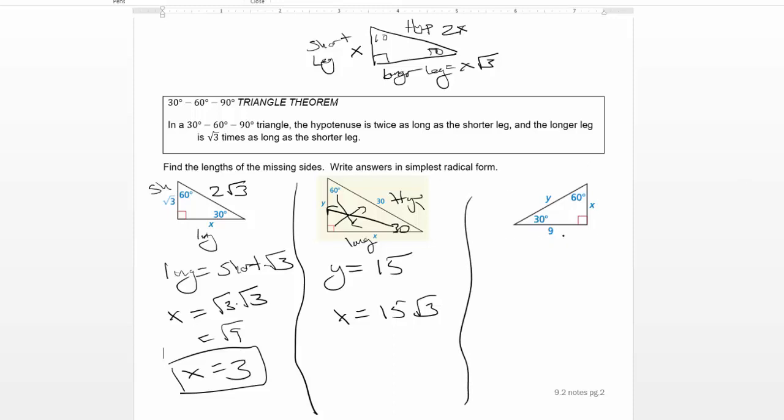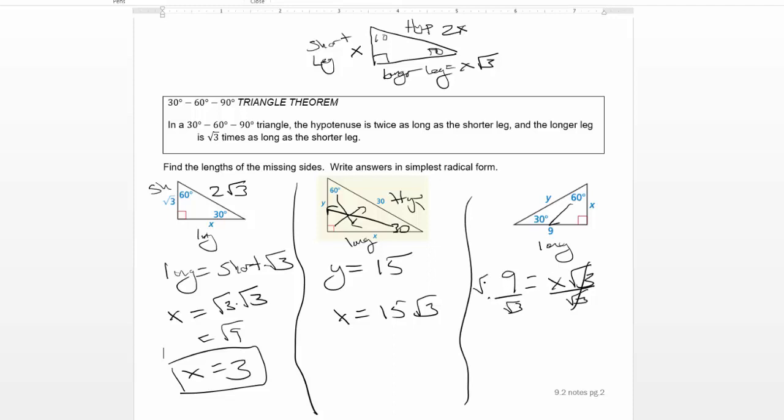Lastly, here's an example where in this case I know what the longer leg is. This is the one situation where there might be a little bit of algebra to use to simplify to find the missing parts, but it's well within our grasp. Again, the relationship is the longer leg is whatever the short leg is times the square root of 3. I know the short leg is x because it's opposite of the 30-degree angle. So to find what x is, I need to divide by whatever number is here. In this case, it's root 3. x is 9 divided by root 3.